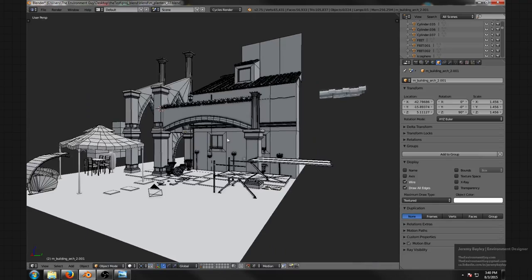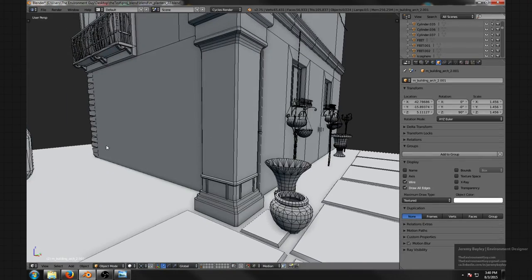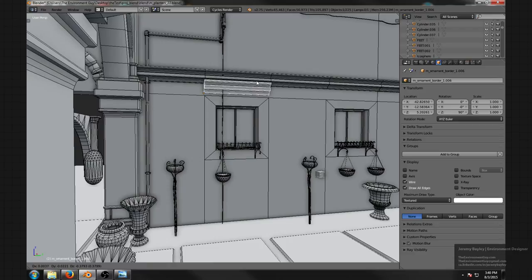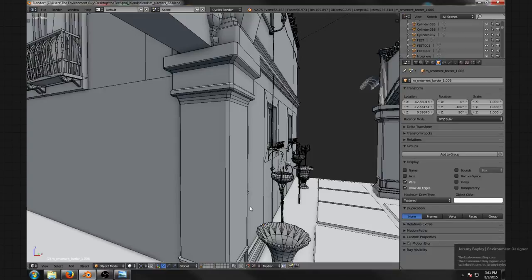What else is there? Oh yeah, I need to make some kind of decorative piece to go along the bottom of the buildings. Something similar to that. I mean, I could even just flip it around. Actually, that could work. Could just flip that around.